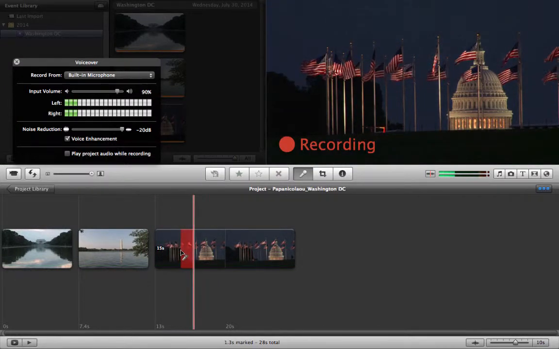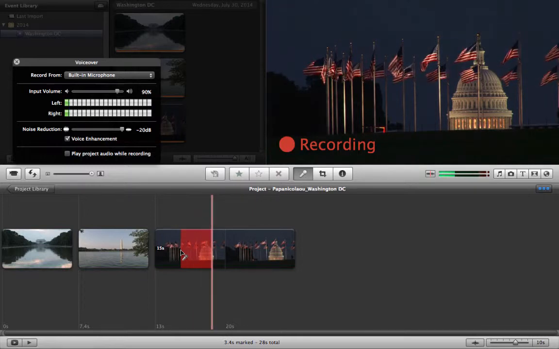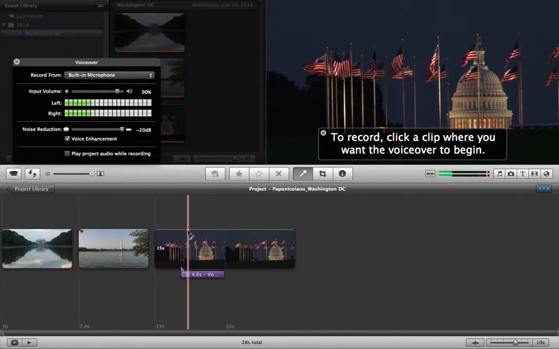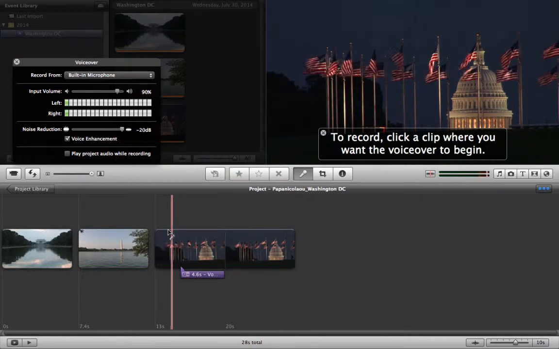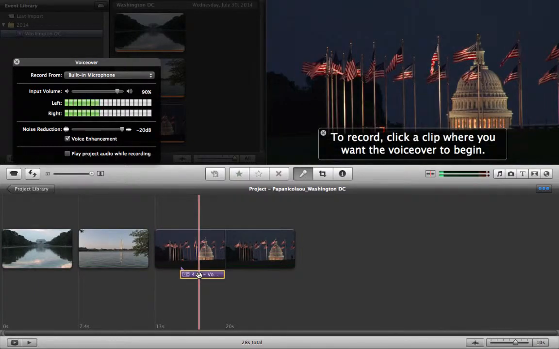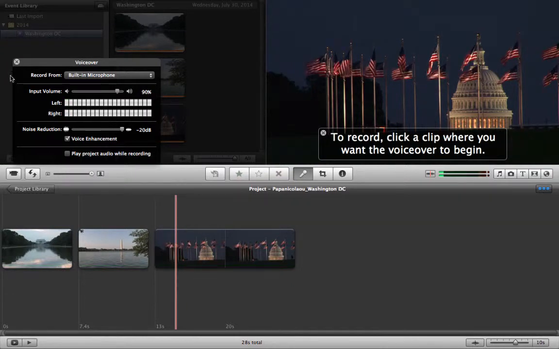And then it starts recording. So when you're done recording, all you have to do is press the space bar, and then you can see that your recording pops up down there. So now when you play the clip, your audio recording will be there too. And then it starts recording. See, and then if you just want to delete it, you select it and then press delete.